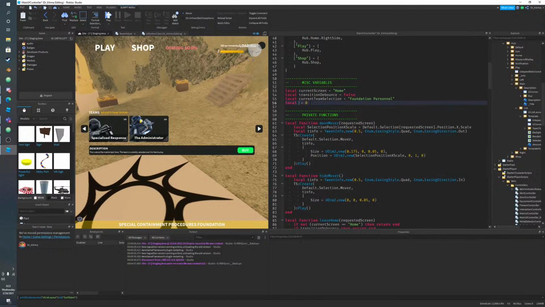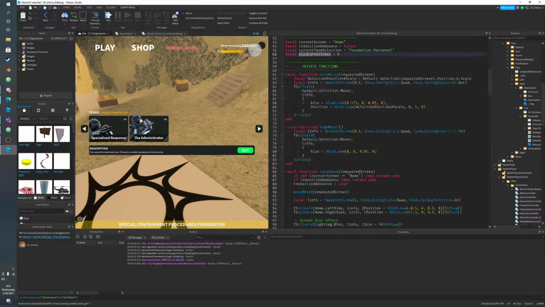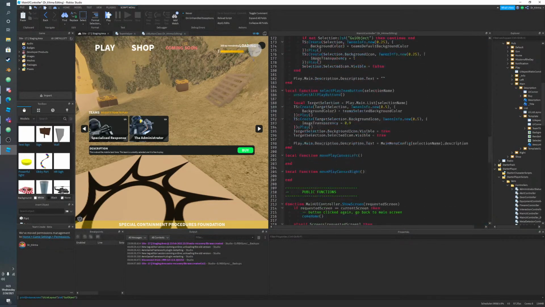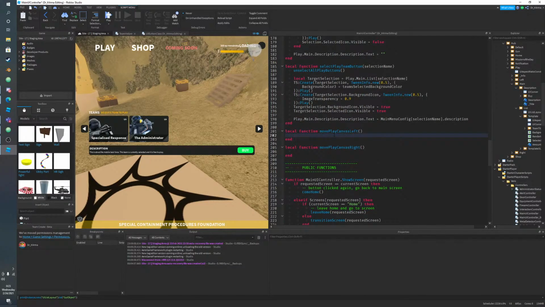Oh, haha, I misspelled it. Whoa, why did you select the entire thing? There we go. So play canvas index is set to 0 by default. So that play canvas index is essentially going to be a number that we use to define how many, it's sort of a multiplier that we're going to be using in order to figure out how far the player can scroll.